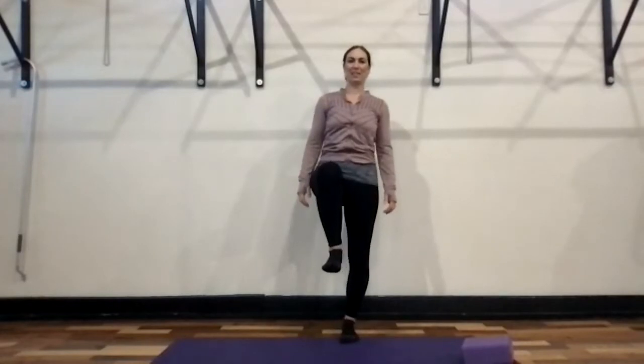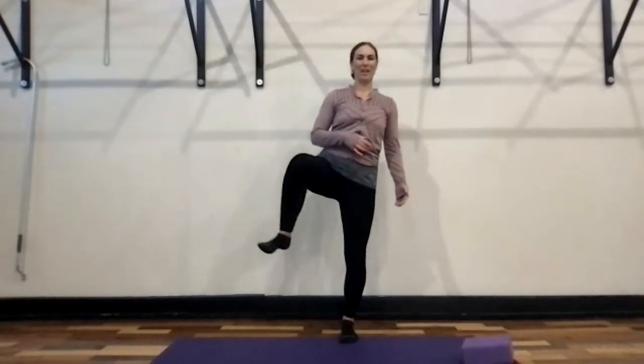Bring your leg up, finding your balance. And then imagine that there's a hurdle on the side. Keep your body in good alignment, holding straight up and down. Take that leg out to the side, like you're going over a hurdle and around. And then back around the other way, up, over, and around. So that ankle goes up first, internal rotation of that hip, back around, everything stable, back through.